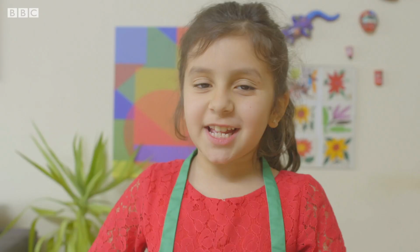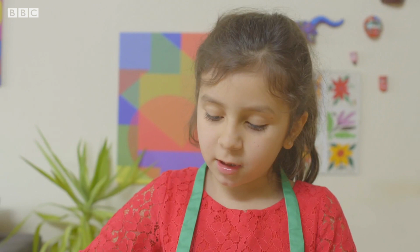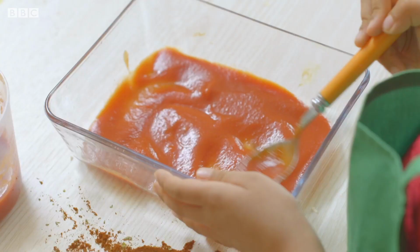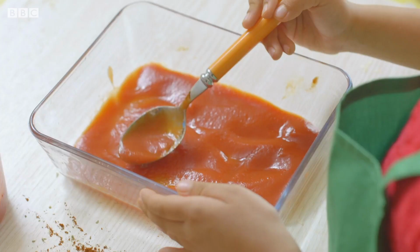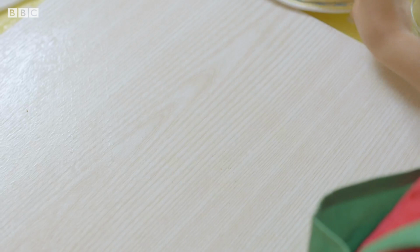Most of my dad's family live in Mexico, and my favourite Mexican food to eat is quesadillas. Because they have a melted cheese. A melted cheese is my favourite.